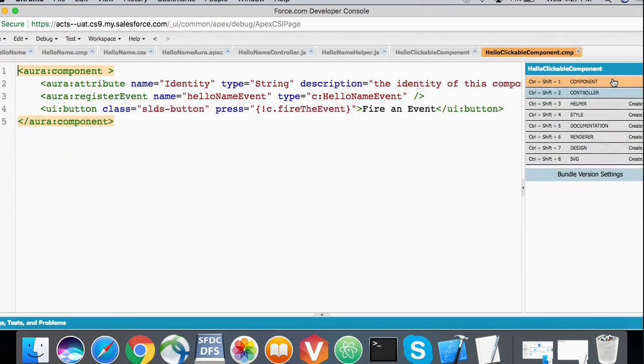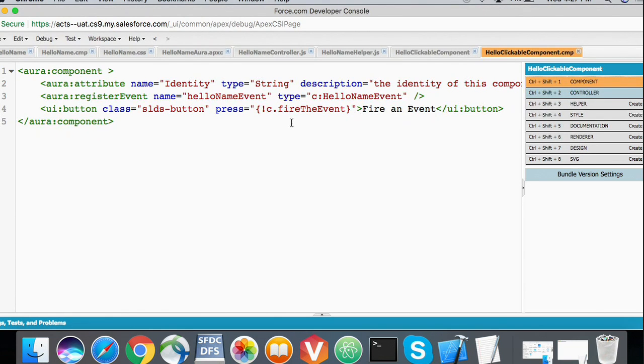Go to the component, and that's all. We've got the button there, pretty simple, but we have the key difference here. We're communicating with an event. When we're all on the same level, that one component, things are fine. You can call the methods in your controller, which then talk to the helper. But when you're in a different component, you have to use an event.